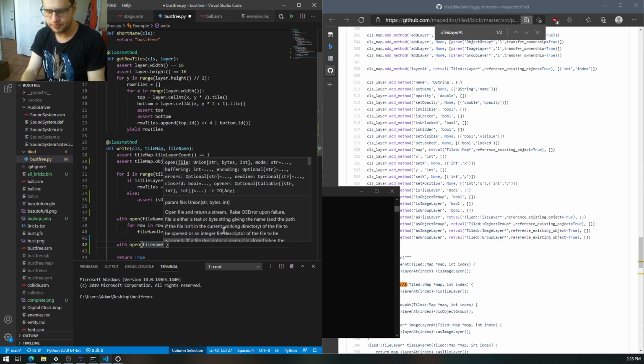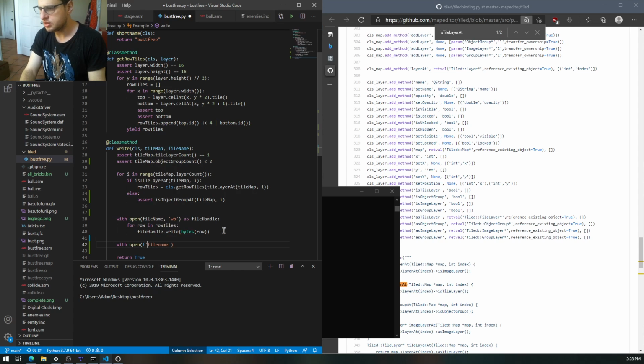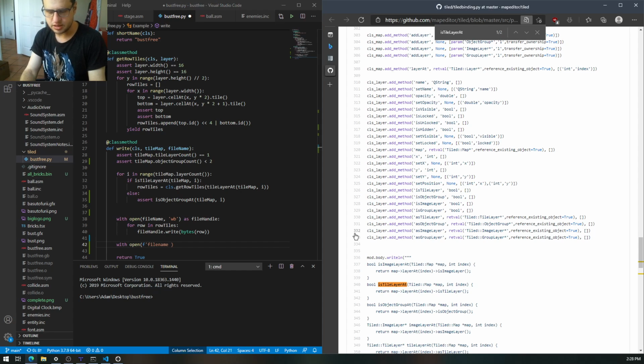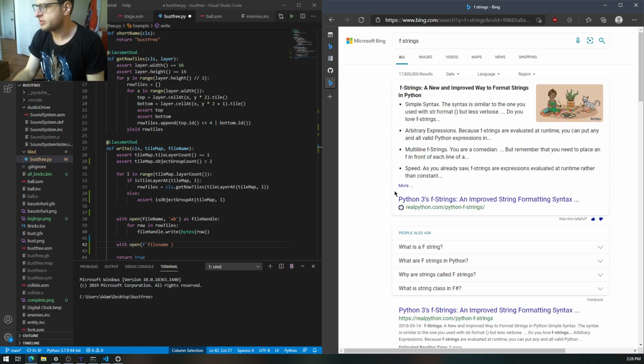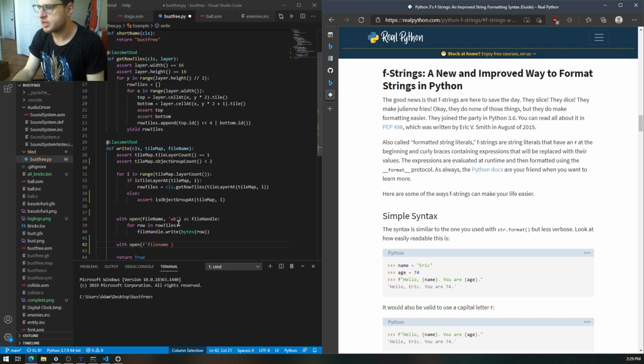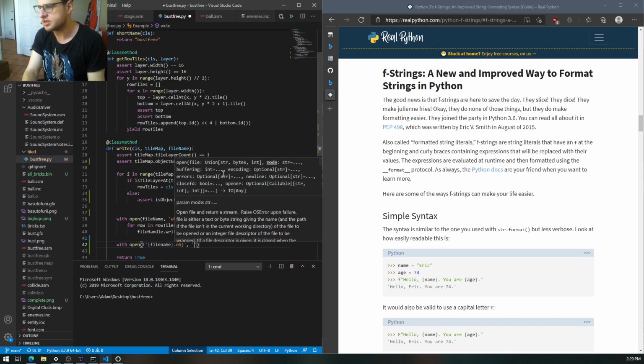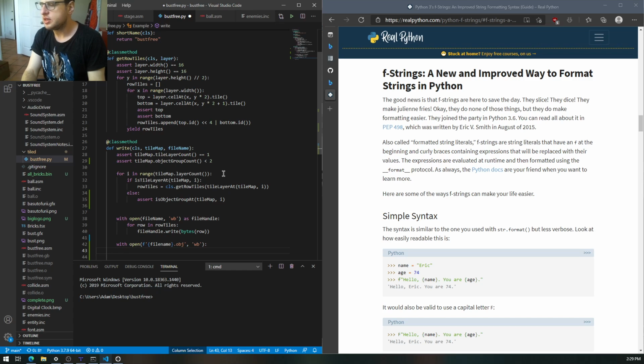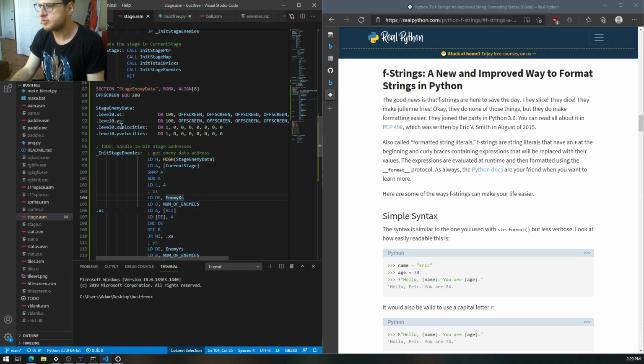File name. I suppose what I'll do is by convention. Remind me, I don't remember how f-strings work in Python, but I know that they're the new way to do proper formatting. That's right. Something like .obj for object file. I don't really know, but that'll do. And I want to pull up where we see the actual format of it. We just write all the x's, then all the y's, then all the x's, then all the y's. Easy.